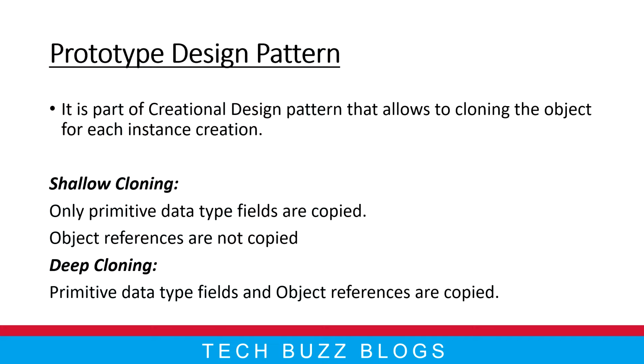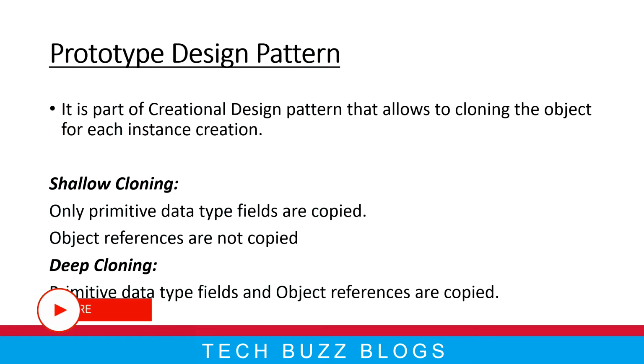If you remember our singleton design pattern, whenever you are creating the instance, it will create only one object. In the whole project you can use only one instance, right? Whenever you create an object, it will give the same instance again and again. But this is the opposite of that. Whenever you request to create an object, it will create a new instance for you.